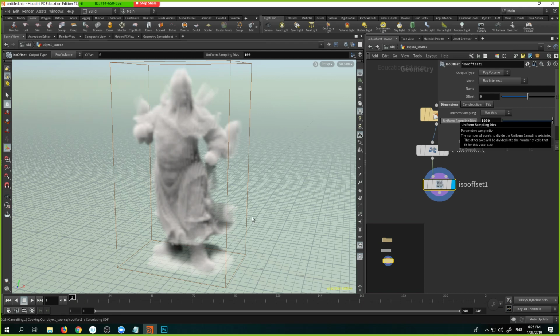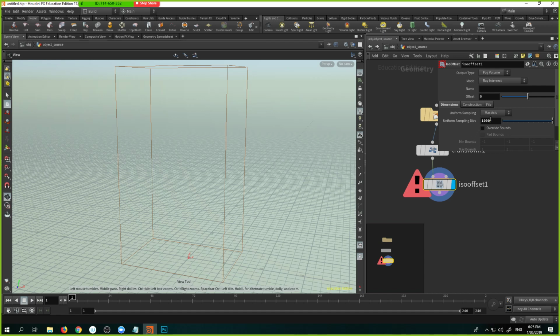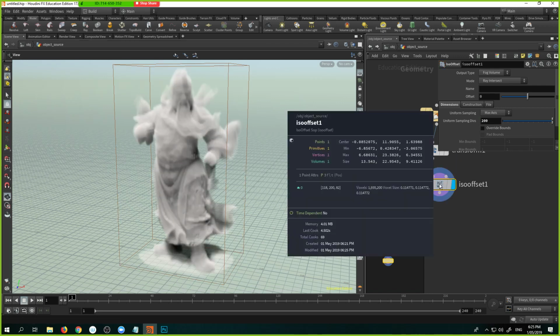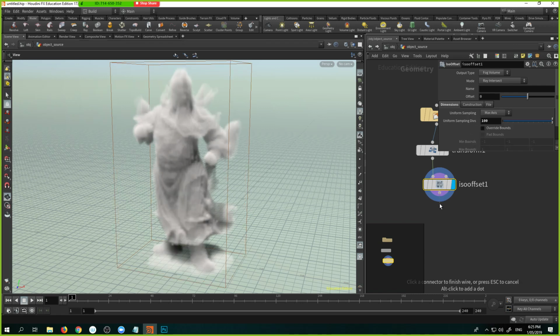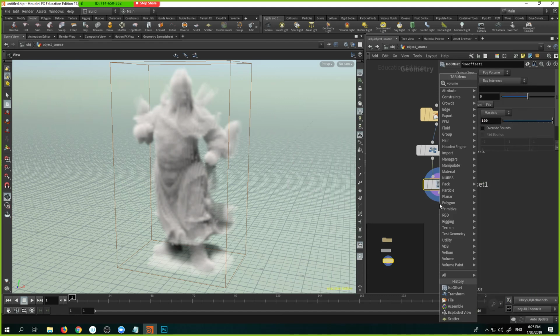So I can press escape to avoid that, and instead of 1000 I say 200. So that should be processed faster. With 200, you see that it's 4 megabytes. So it's not double the size of 800 kilobytes. It suddenly occupies a lot of memory. So you can do some fake enhancement. One of them is volume mix.